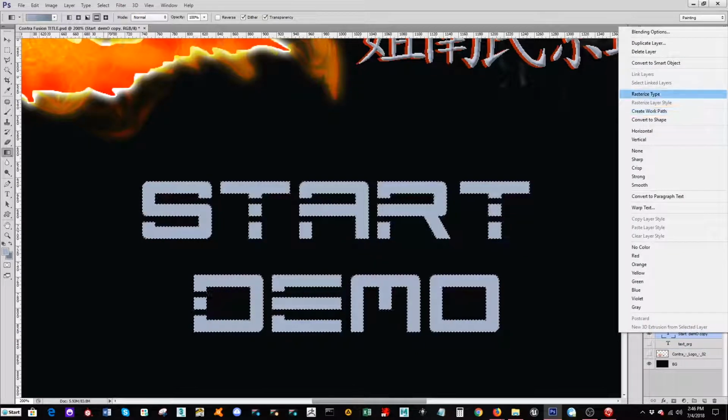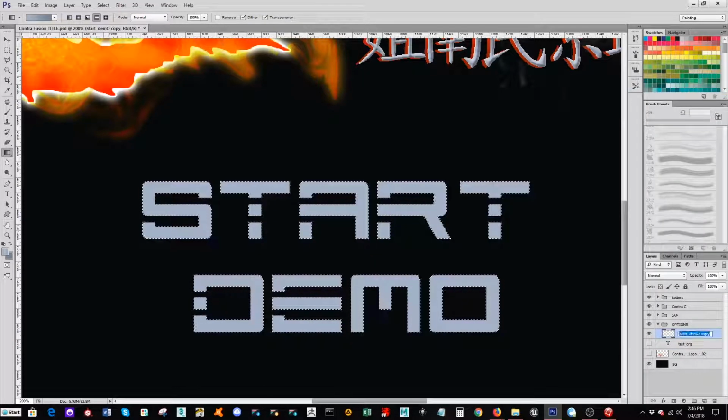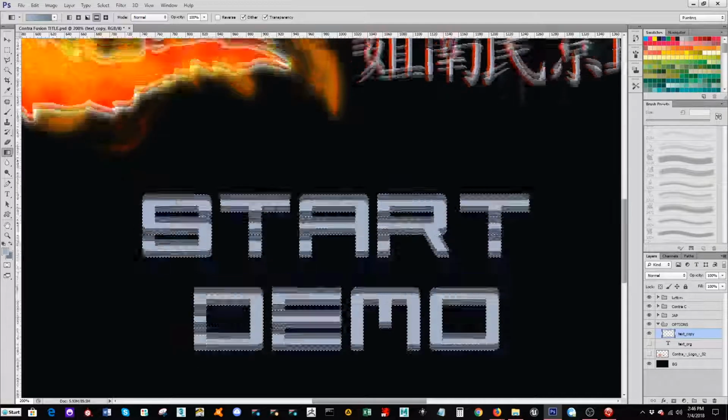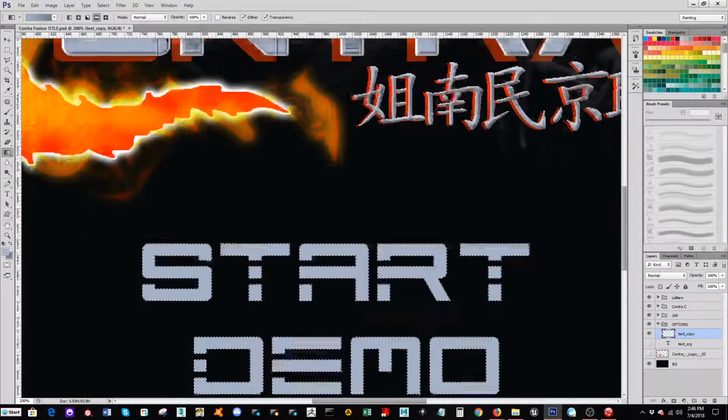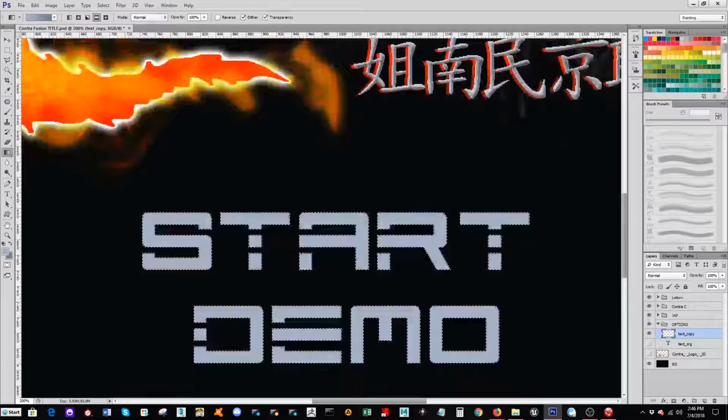We're going to rasterize this copy, so we're going to change this to text copy so we know which one that we are working from. And we're going to use the gradient tool to match, similar up here.